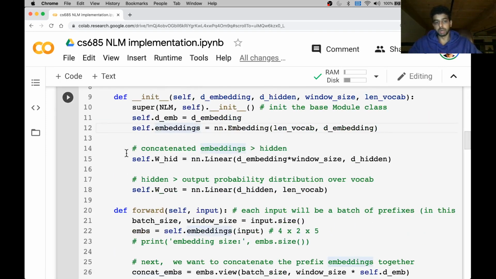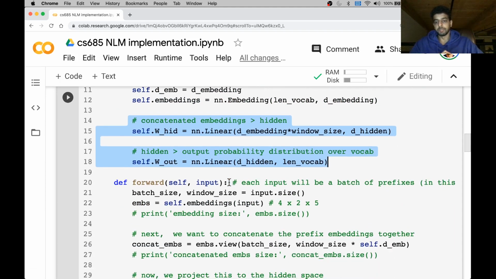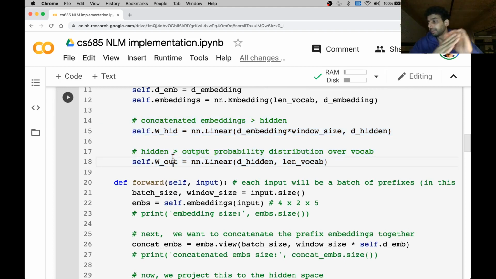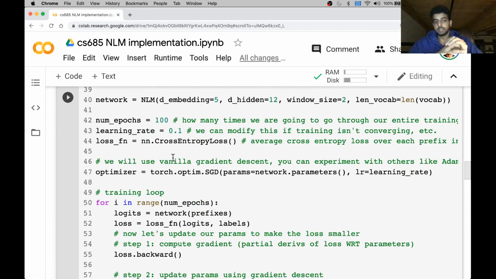Which is then composed using a neural network architecture, in this case, a very simple one, to get an output probability distribution, right?